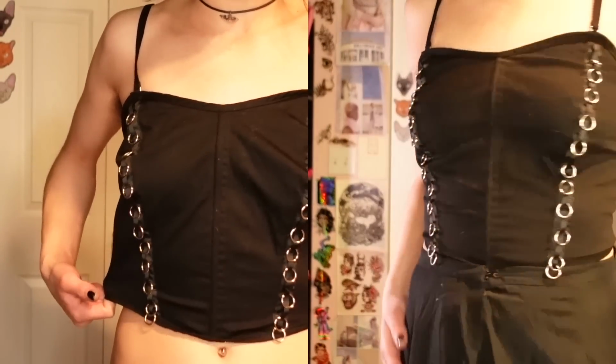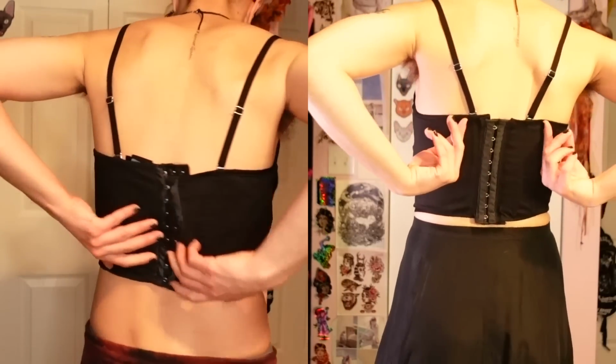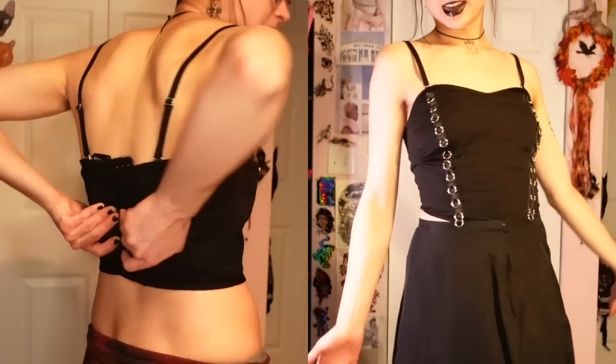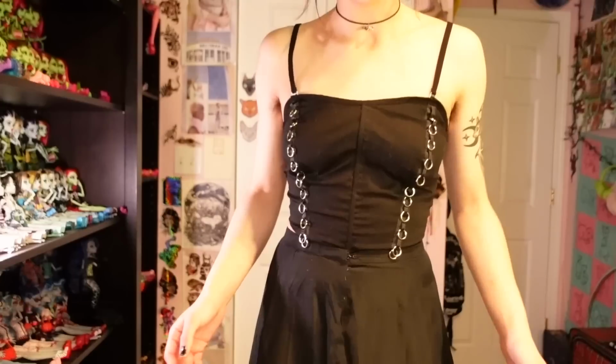Alright, so this is a bit of a 2-in-1 look. Part 1 is the top. This was my coworker's top. It was just a teeny bit big on me, so I went ahead and added 2 kind of pinch-in parts at the back, and now it fits me great and I feel way more comfortable in it. I don't feel like it's gonna fall off or have a big gap if I lean over or anything, so thumbs up for that.